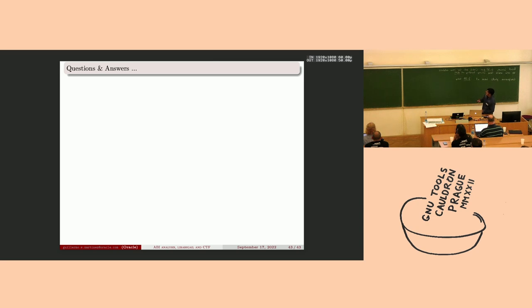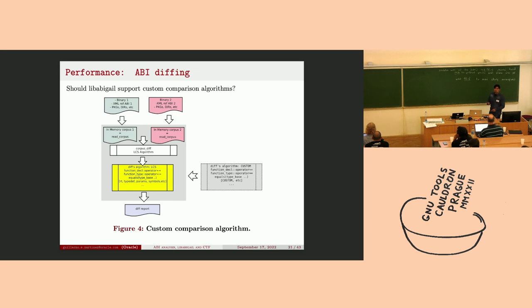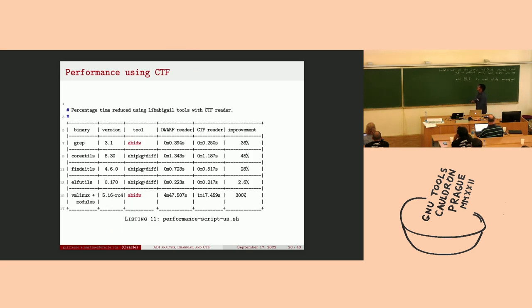I was looking at the slide where you talked about the improvements, and most of them were on the order of 30-40%, but then the kernel had a 300% improvement. Did you take a look at why there's such a big difference in improvement for the kernel versus the other packages? It's slide 22, I think. You typically see 30% or 45% in that last column, and the kernel is 300%. Why is the kernel such an outlier?